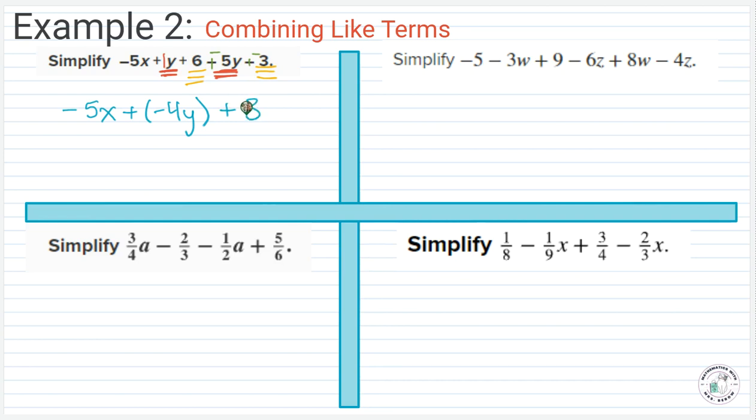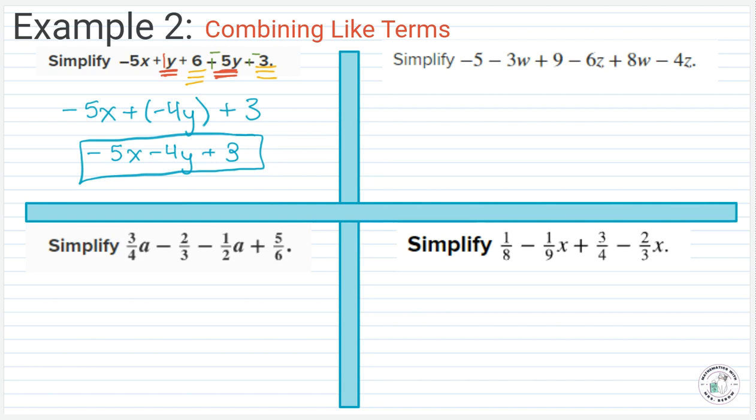I just mentioned how we're going to clean this up. Basically, this is not simplified, right? When we have that plus negative, that's not how we want to write our final answer. So remember, adding a negative is the same as just subtracting. So we're going to rewrite this as negative 5x minus 4y plus 3. Now, the way that I have this written, this is going to be considered in its standard form. I have my variables going alphabetically from left to right, and then it ends with that constant.